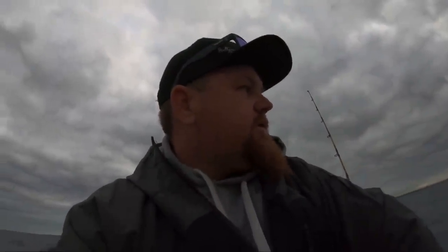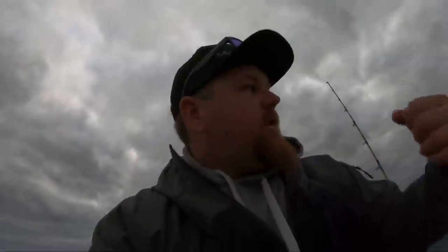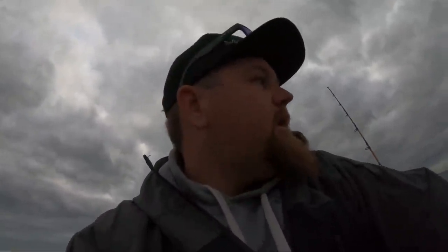And the reason I kept going is that trying to turn around in that swell, mushy washing machine area would have been more deadly, potentially cop a wave over the side or, you know, broach the boat, etc. So I powered through it, got out into the deeper water where it's a little bit safer, regrouped, and had a good assess of the conditions out here. It's still lumpy and it's not going to be comfortable to fish in, but it's not dangerous out here yet, unless that wind picks up, and that could be. The reason I kept powering through as well is that trying to get back through that while it was still so dark would have just been dangerous.